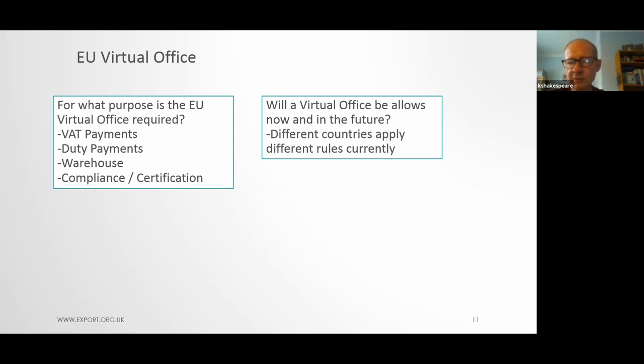So all I would say at the moment is, if virtual offices are used by organisations for incorrect or illegal purposes, there could be a clampdown on the use of them, as some countries around the world have banned virtual offices and they're insisting on legal entities and bank accounts and proper registration. That's not to say virtual offices can't be used, and I'm conscious there are some firms still advertising the services, but even if they can be used today, it doesn't necessarily mean that they'll be available in the future if they're used for the incorrect purposes. And I think the EU are watching this situation quite closely.